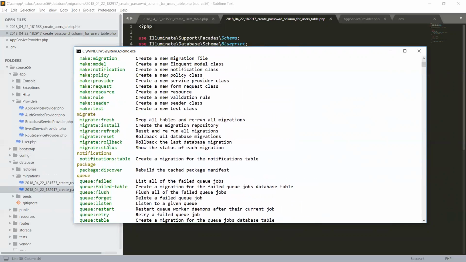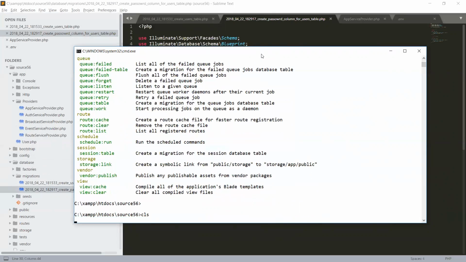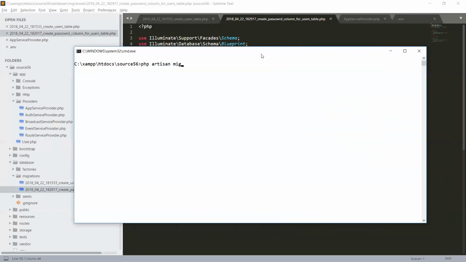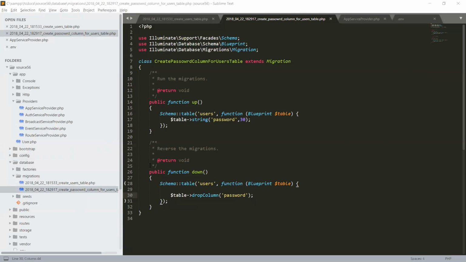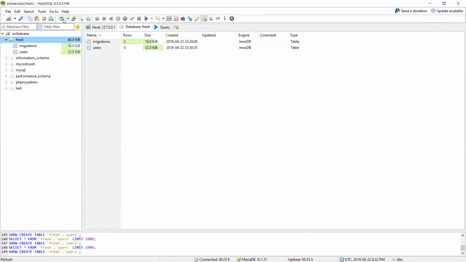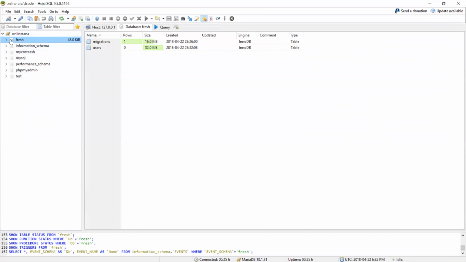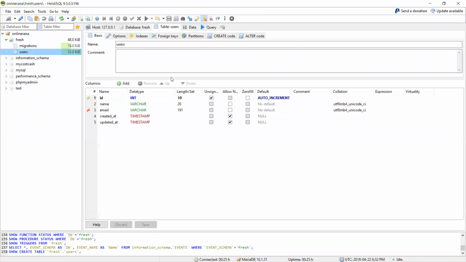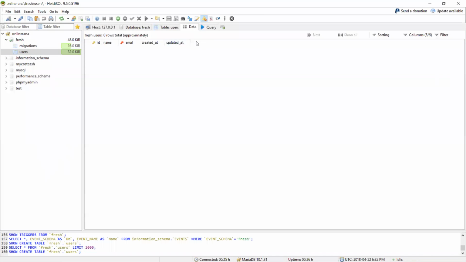PHP artisan migrate:rollback, and it has rolled back our newly created migration, which is the password migration, and we can check in our database. So refresh your database, and we can see in the users table the password field is rolled back.